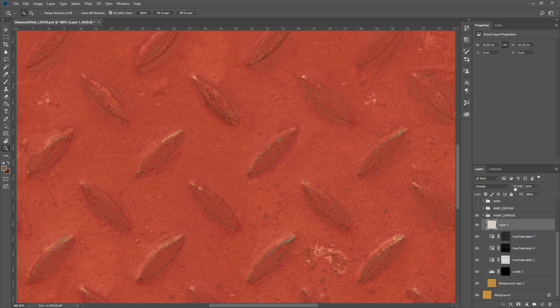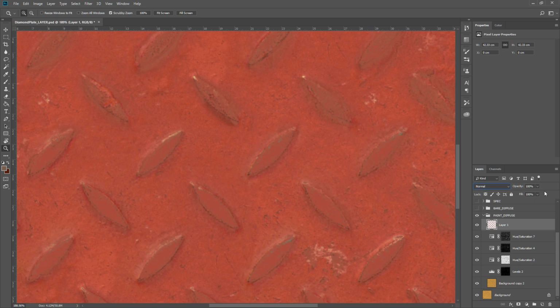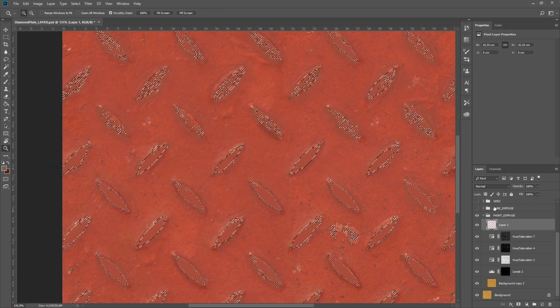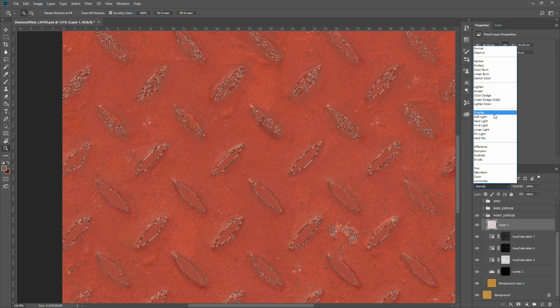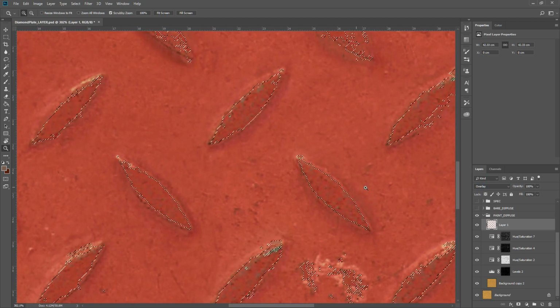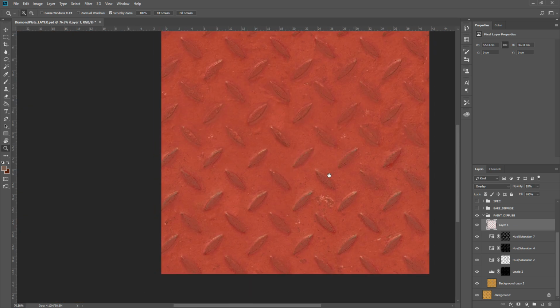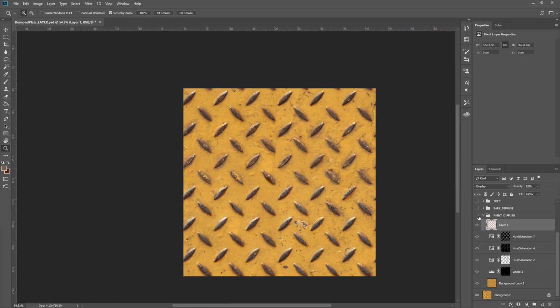Yeah, so I just selected those diamond plates with color range again, and then just dumped a red color into it. Then I turned on overlay because I still want some of the detail there. And then I just turned down the opacity slightly. So now this looks like it's a roughly painted version of the diamond plate.